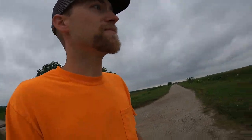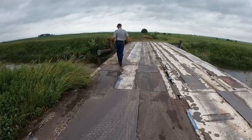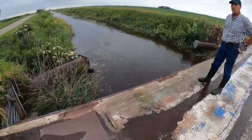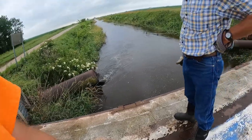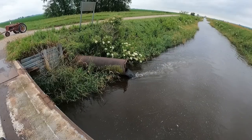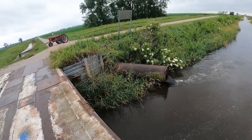See if we got water. We're just running it slow for right now, just to get everything kind of warmed up, make sure it's not going to fly apart since we just changed that pulley.